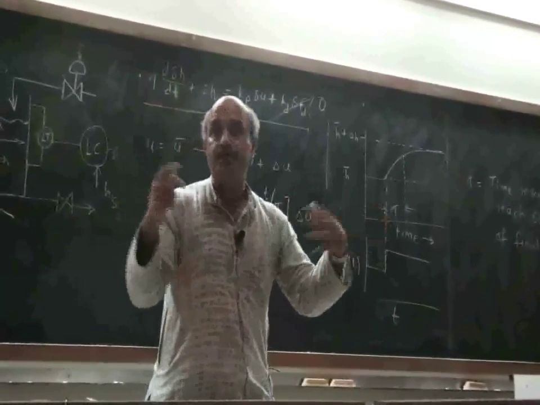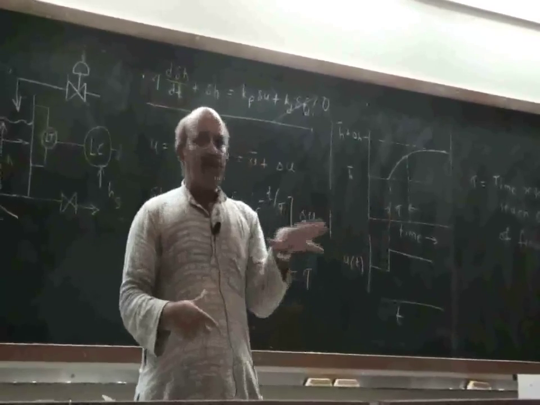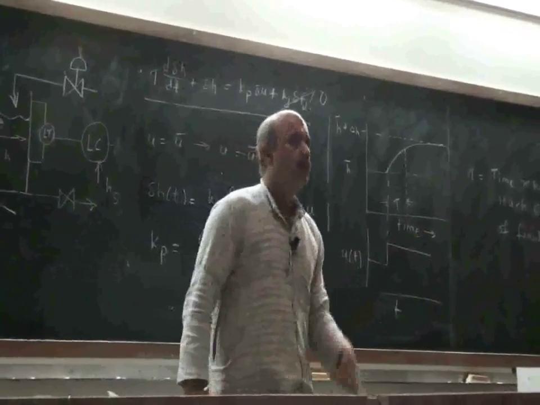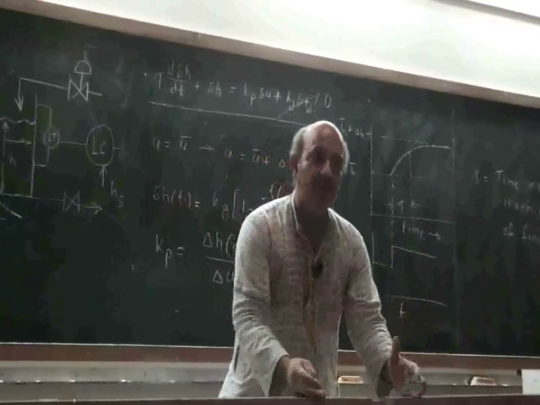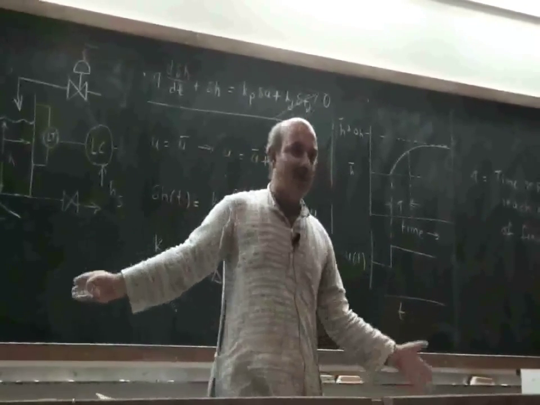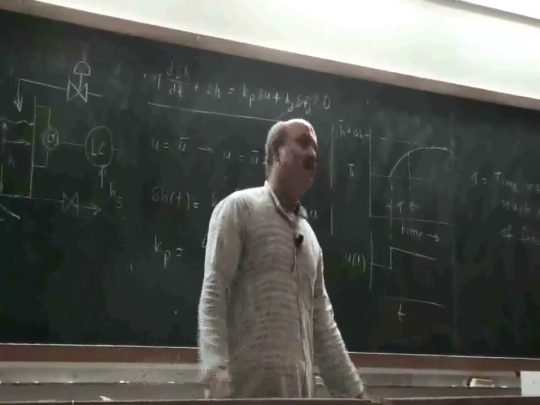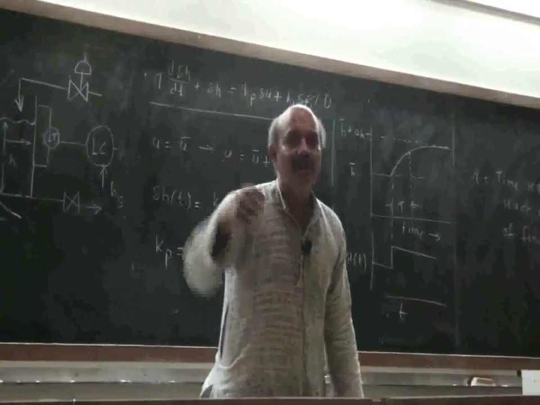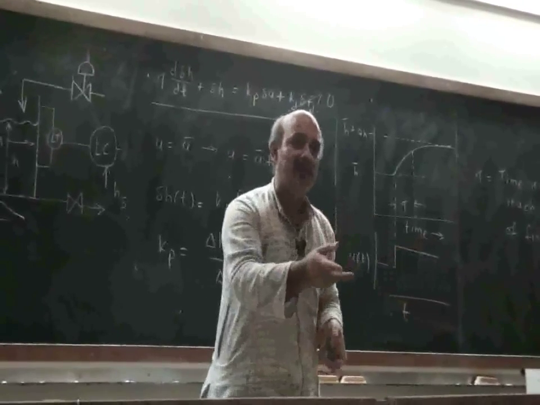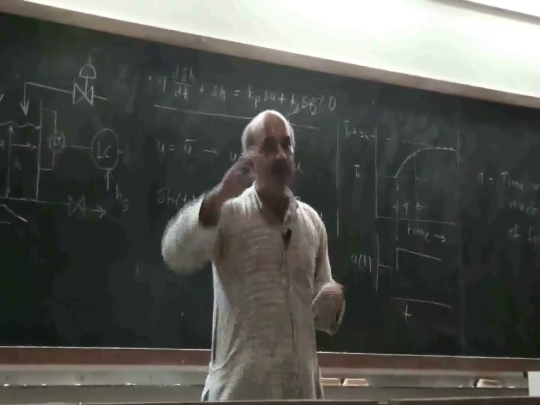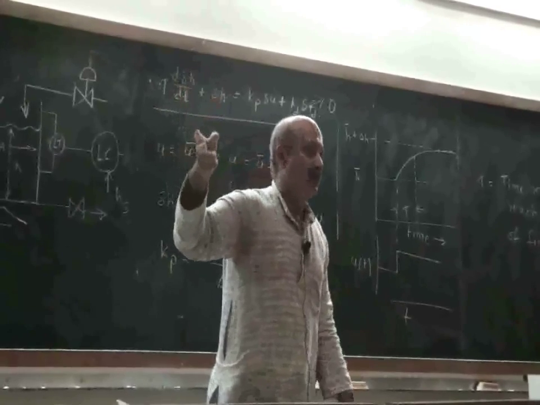But if you have any doubts, please ask me right now. After, say, about a month or so, those of you who are going to do these experiments will realize what is happening. For the first month, what I am saying, you have to rely upon this, because many of you will not have a clue why you are giving a step test. What is this controller design equation? You will be given some equation, and told that this is a controller design. Why is this the controller design equation? It will become clear probably in October.